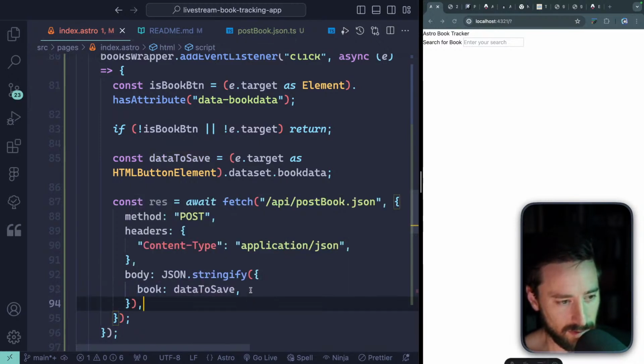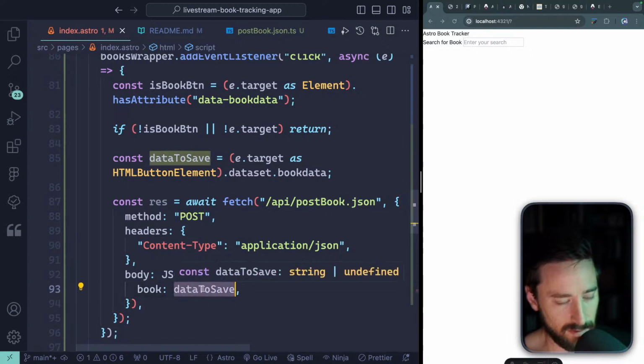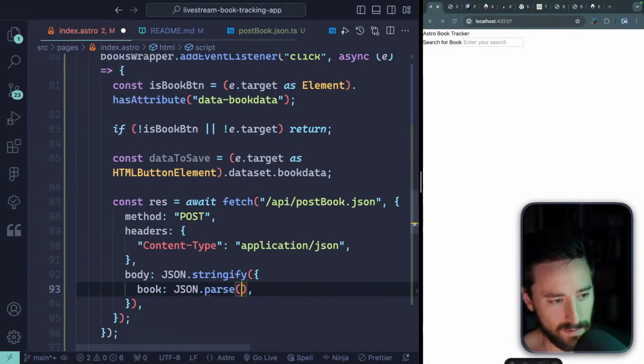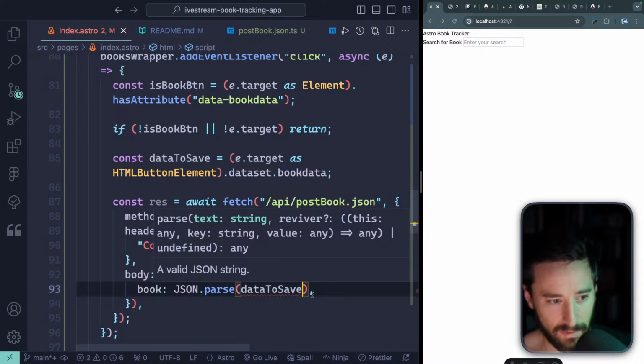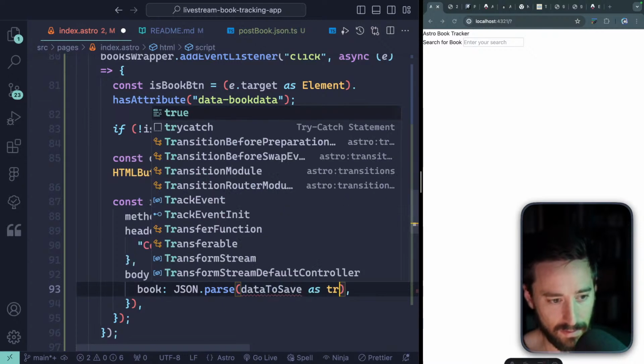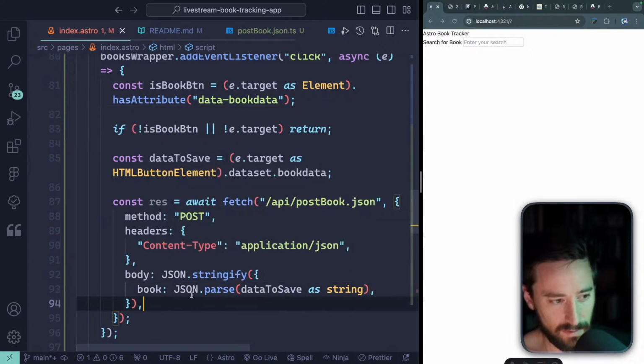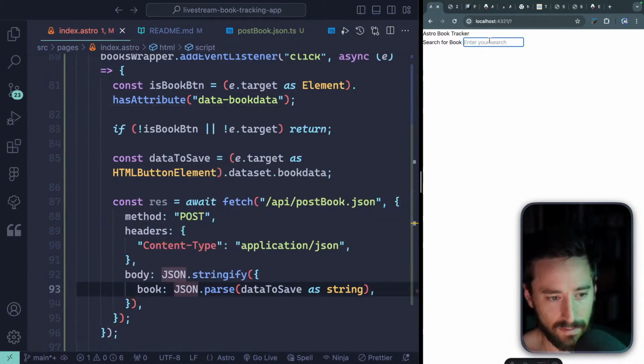I mean, this is not really going to change anything, but this is a string here. Can I JSON.parse this here now? Data to save. A string. Let's see what this does. Reading.